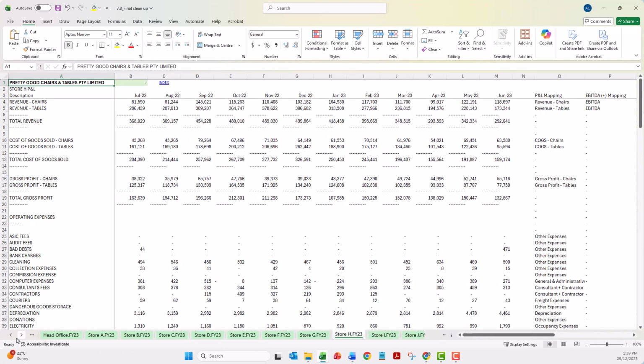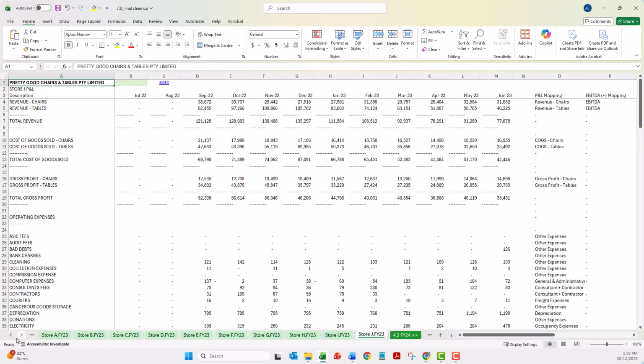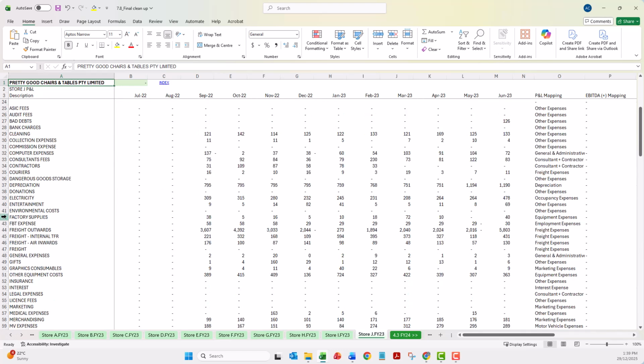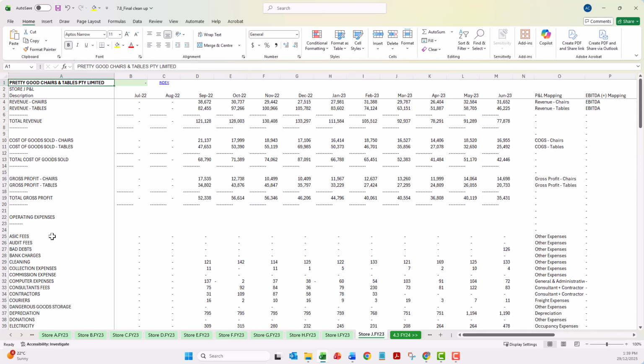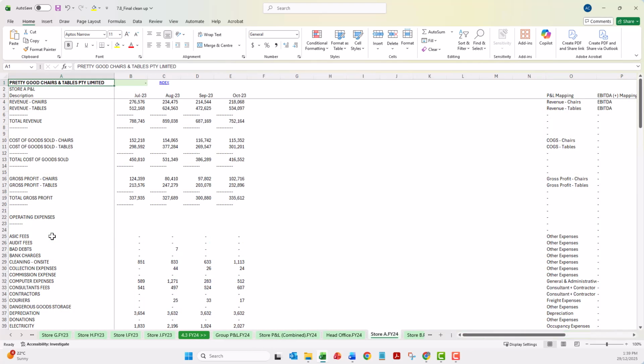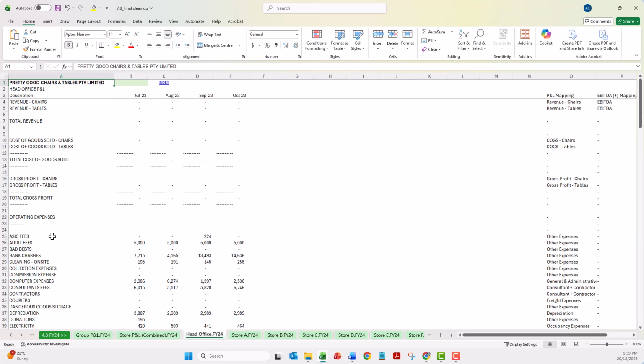This is very deliberate because when you're building these sorts of models you're often faced with a situation where you're given P&Ls over many tabs, many Excel files across many different financial years. And another thing I've deliberately done here is made it so the number of rows are different across the financial years. The row headings are different. So basically an inconsistent data set across many years, and you're tasked with how best to pull this together into one tab, or just the baseline of the historicals for the model, in a way that's consistent, error-free, or done without making any errors. So I show you a way to do this that I use for just about every model that I build.